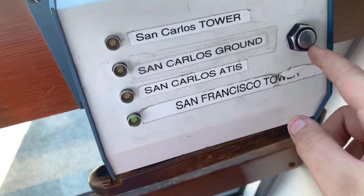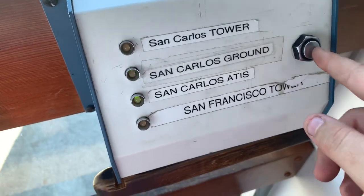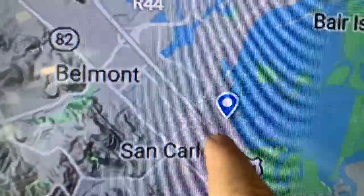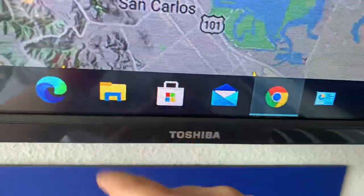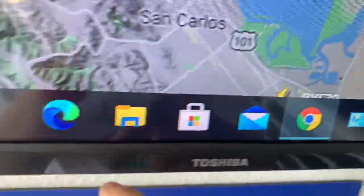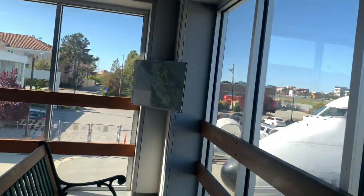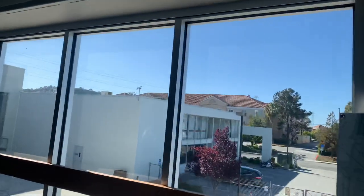San Francisco is horrible quality. These are the arrivals. We are right there at that dot. That's the airport. And then we are right there. My house is somewhere, or the Microsoft store is actually here, somewhere here. So if we look out, we saw that one take off a few minutes ago, and then that one. That one. Oh yeah, the weather station is right there.